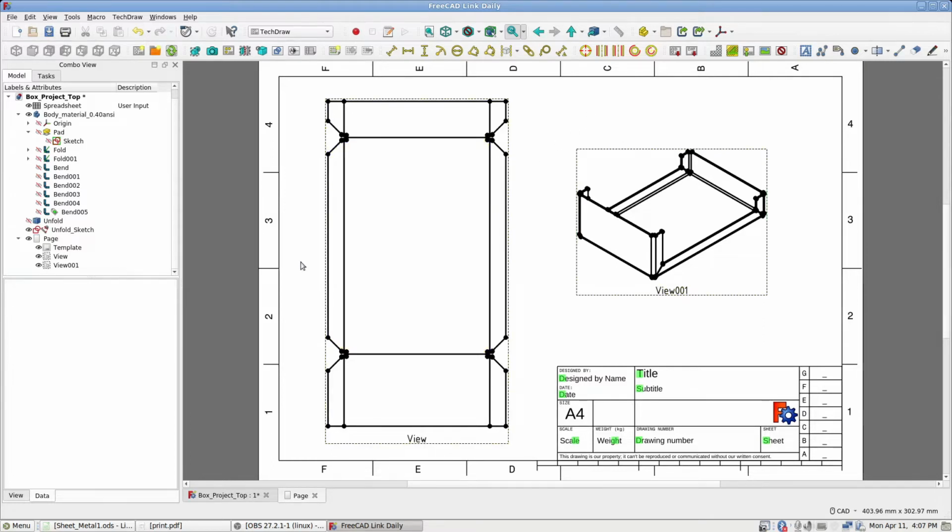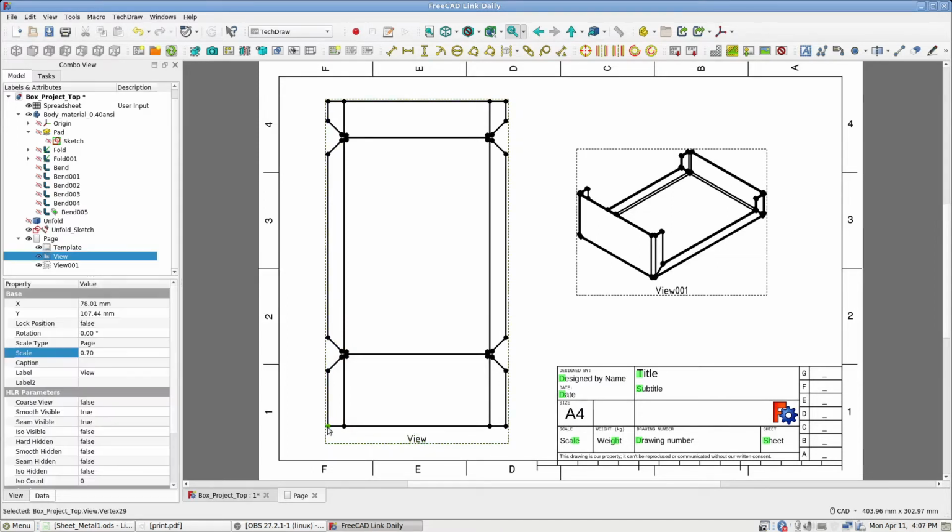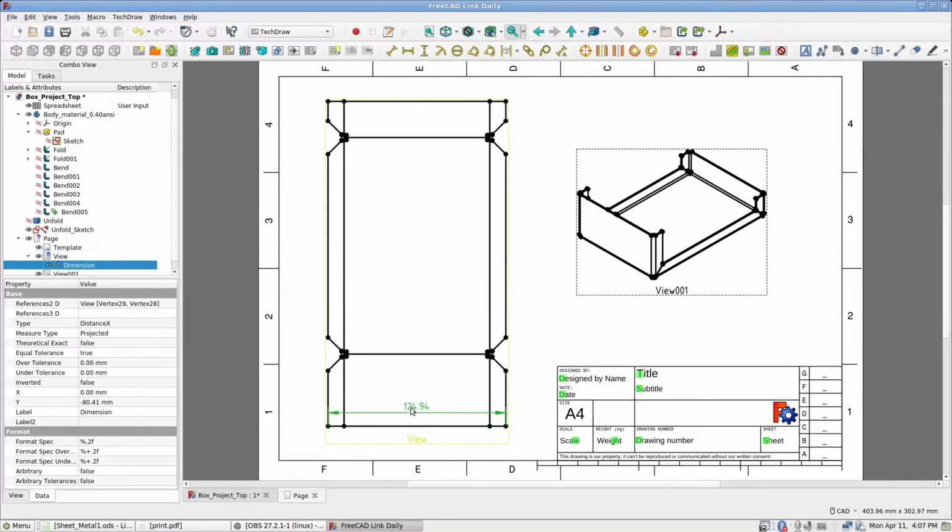Let's work on dimensions. The first two dimensions that we'll want to put in here are the width of this part and the height. So let's go ahead here and put in the width. We'll click this point, and this is going to be control click. So those two points are highlighted. Going to go for a horizontal dimension. There it is, right there. So we can put that in there, put that wherever you want.